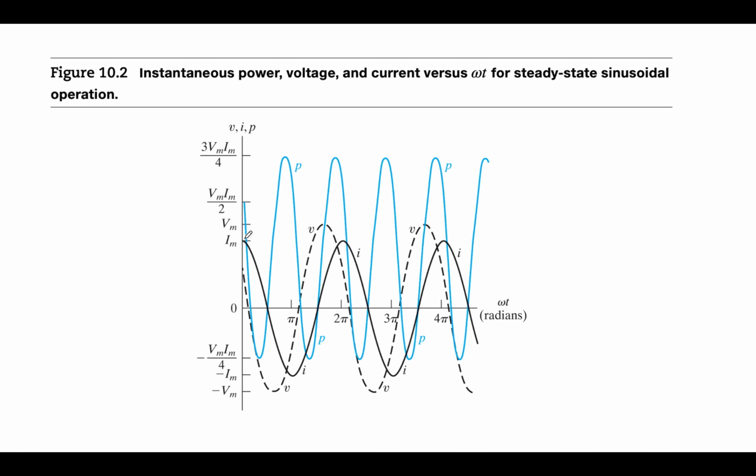All right, so if you were to plot this, it would look like this. Here's the current plotted, here's the voltage plotted. You see there's a phase shift in between them. And so you see then the instantaneous power looks like this. It has twice the frequency, so half the period. And you notice it's offset from the 0 axis. The amount it's offset by is the average power. And you notice then it oscillates from a maximum to a minimum.